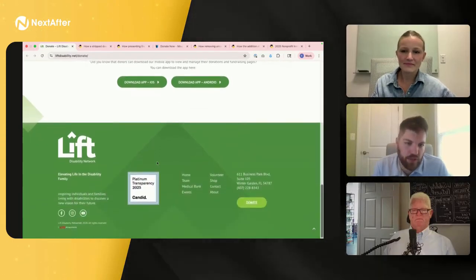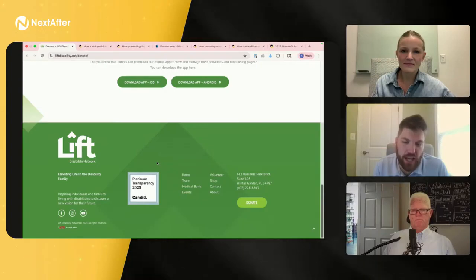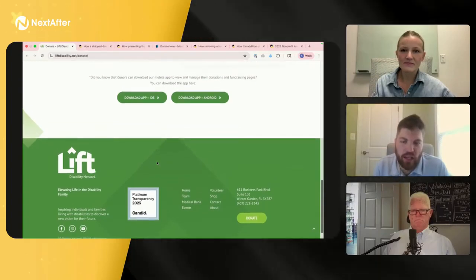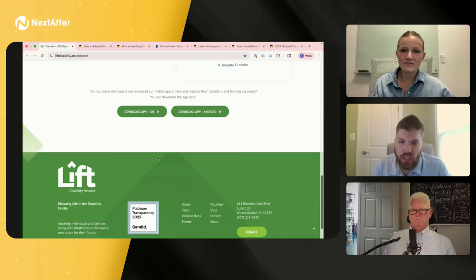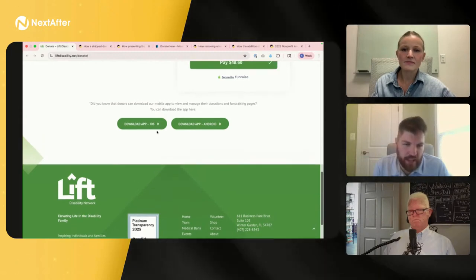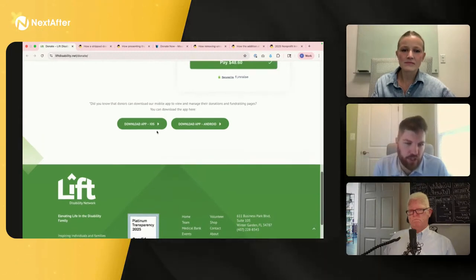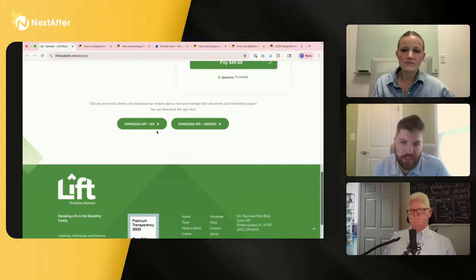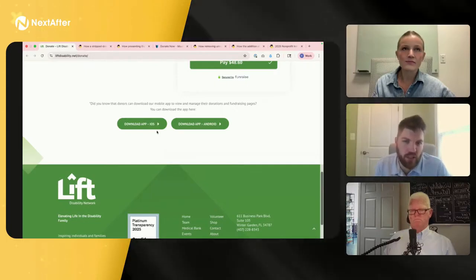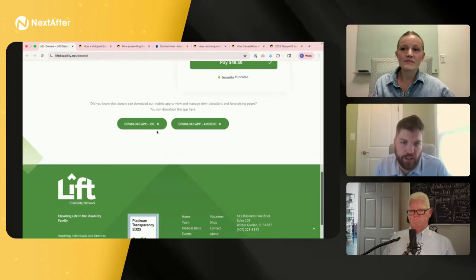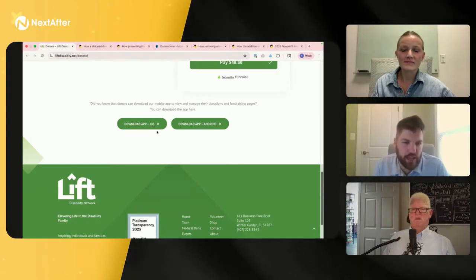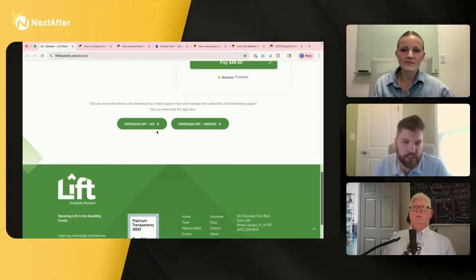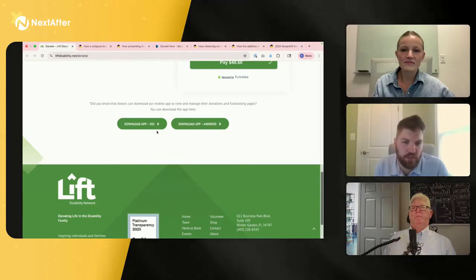One of the things that I had a question about with this, Jim, was the downloading the app. To me, that makes sense as someone gives the donation and then we ask them if they want to download the app. By putting it up front, we're kind of asking them to download the app rather than give. What is that app?